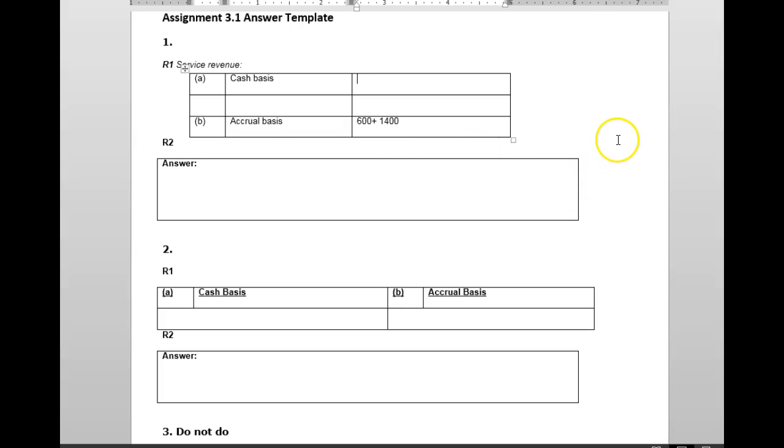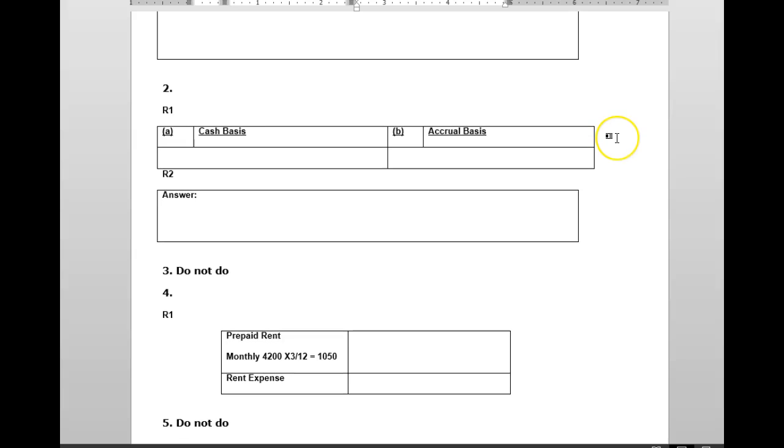So number 2 is pretty much the same type of question. It's a database, only we're looking at a law firm that uses a client database, and she paid $5,000 for a computer. She paid cash for it. So what would show up on the books? Would there be any difference between the cash and the accrual basis? Well, no, because it's an expense, right?